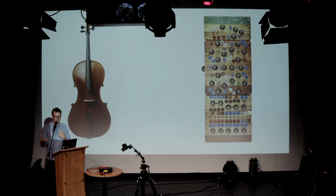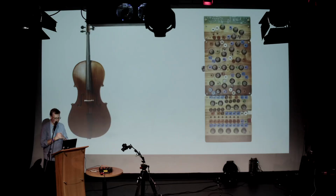They're very different technologies. One of them's acoustic, one of them is very much not acoustic. And they've got very different cultural contexts around them. At the same time, there's quite a lot in common between them. They are both made of wood. They're both made by craftspeople in small numbers. They're not made in enormous factories. These ones are made in a little workshop in Berlin.